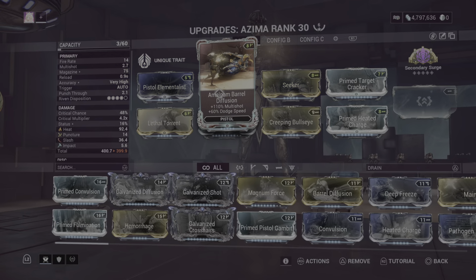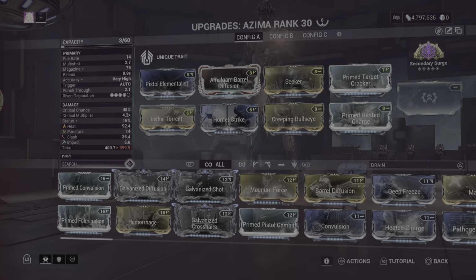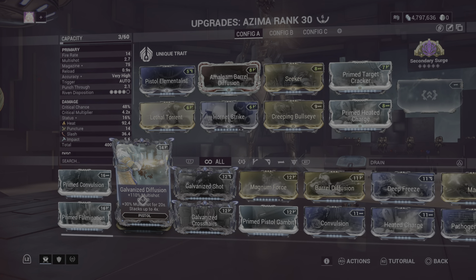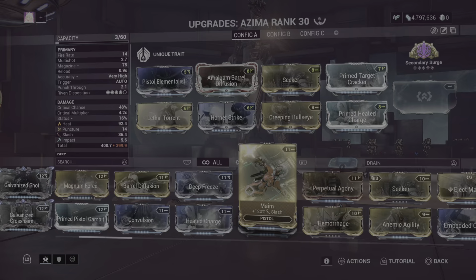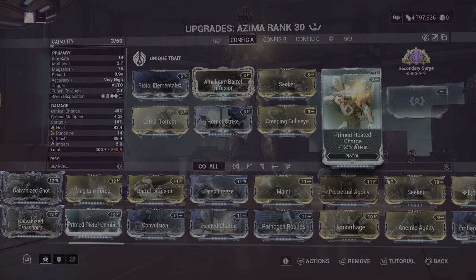So I'm not even sure multi-shot does anything in general for the weapon. I don't know. But I think multi-shot does. I'm pretty sure multi-shot affects it, but I know Galvanized Diffusion's stacks specifically weren't applying to the weapon when I tested it last. So I don't want to use either of these Galvanized mods. Both of them are a waste.